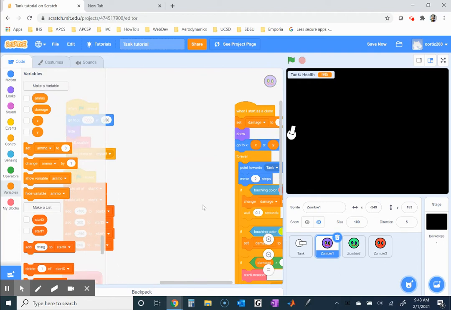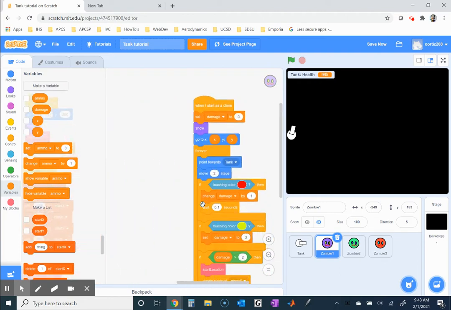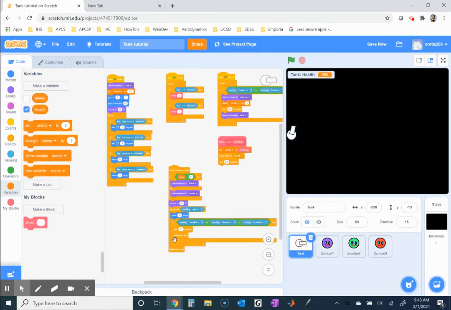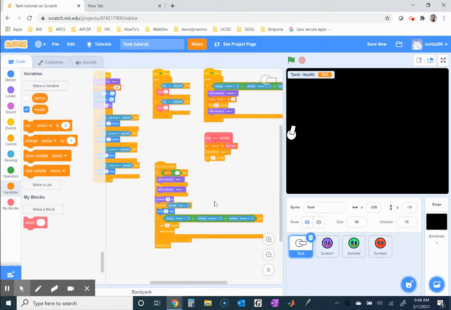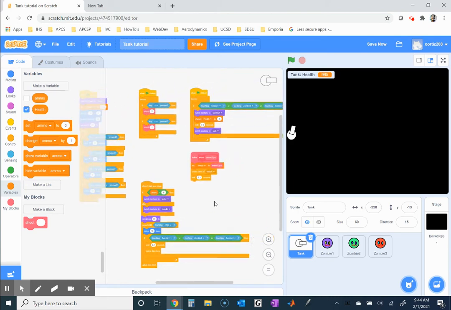But I just want to talk a little bit about that because there were changes that were made, and I want us to have these changes incorporated into our code. Okay, first off, the first change I made is for the tank.